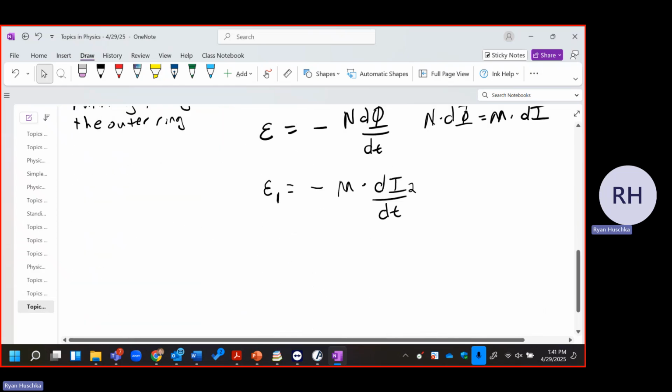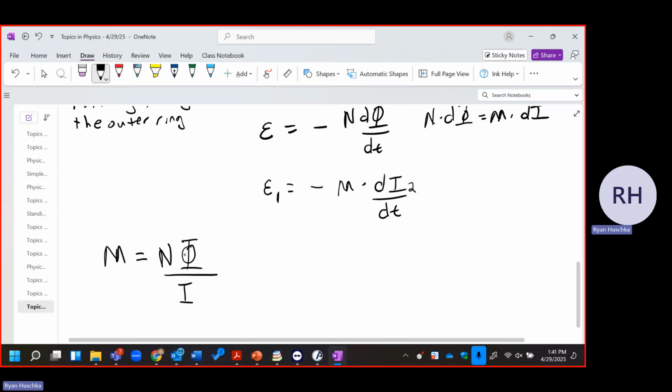So M is equal to our flux over current. And I only got 2 people here, so it's unfair to kind of ask you all of these questions. But how might we think about, and we also had an N here, how might we think about which value we're going to use from that problem for N? What we might use for our magnetic flux, what we might use for I.